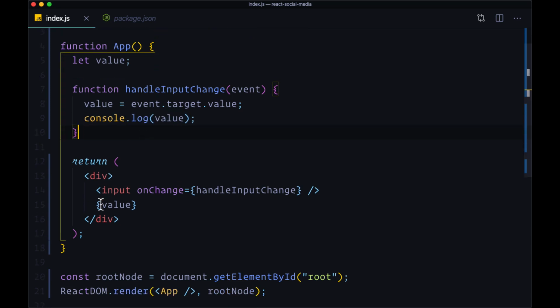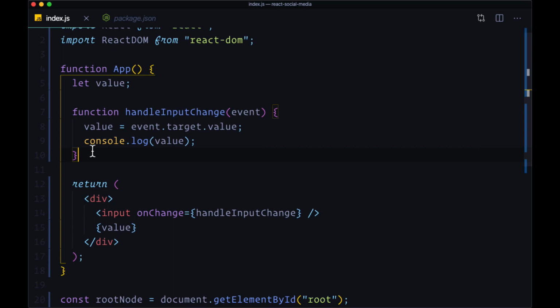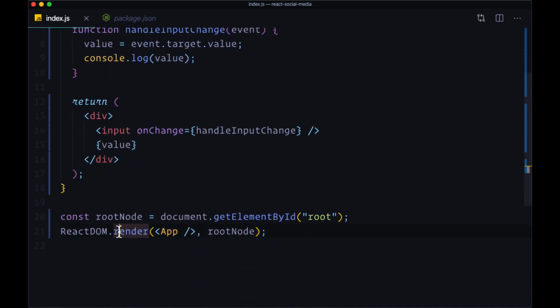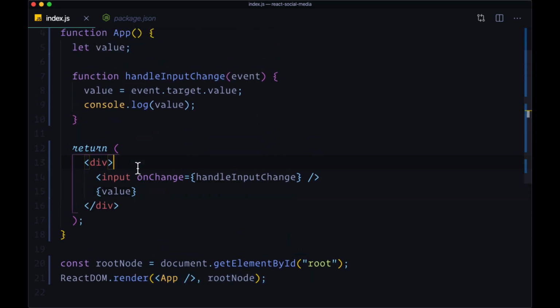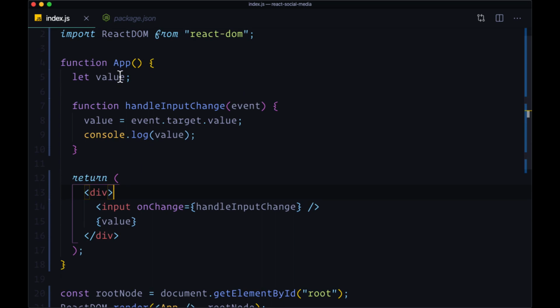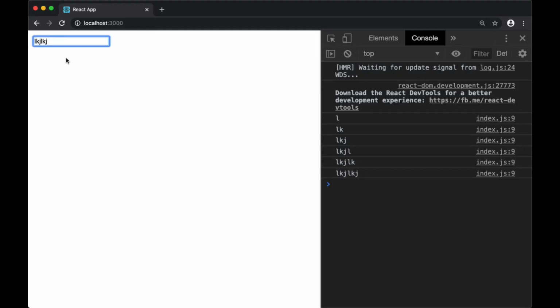Well, the reason is that we're not telling React that we want our app to re-render. We're using the render method to render or display our app the first time, but we want to be able to tell React, hey, this value is updated. I want you to update the UI, update this component to display the updated value.